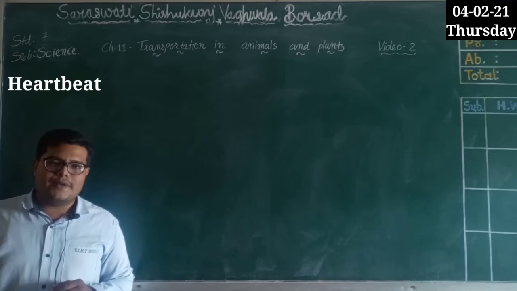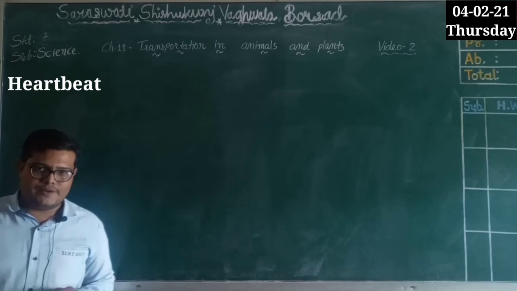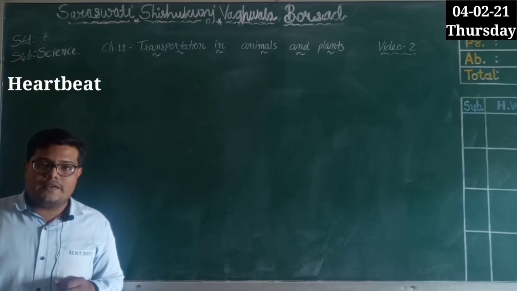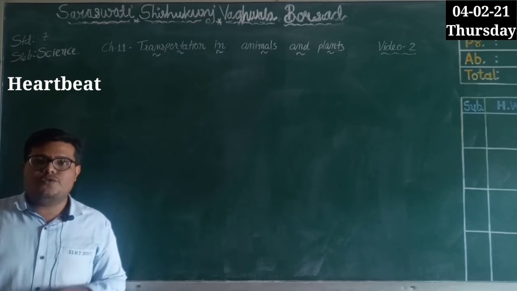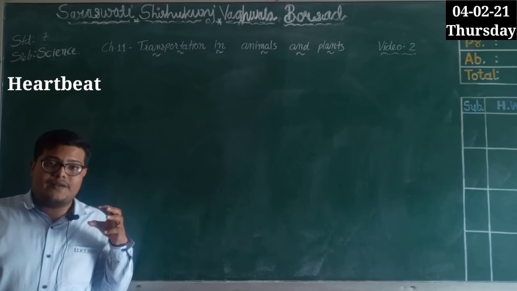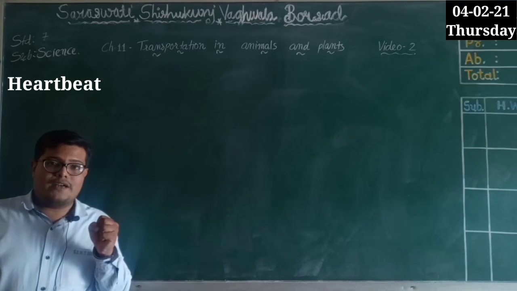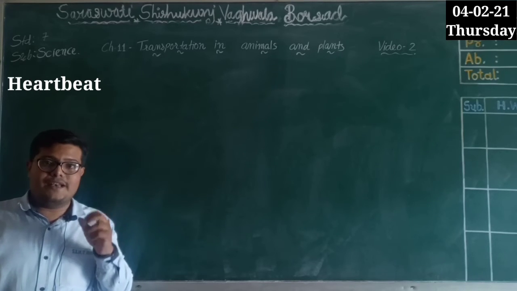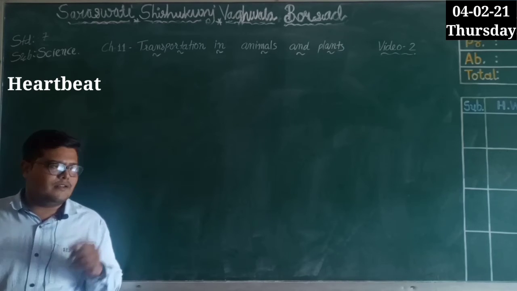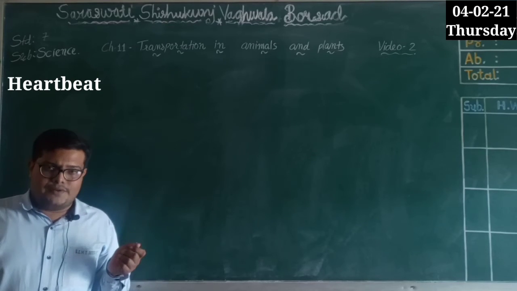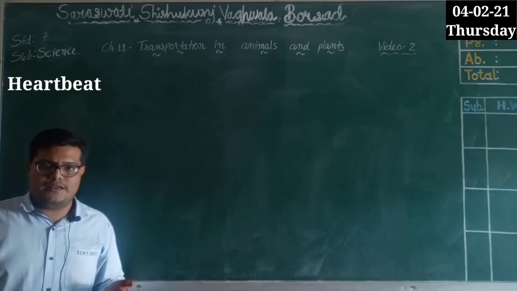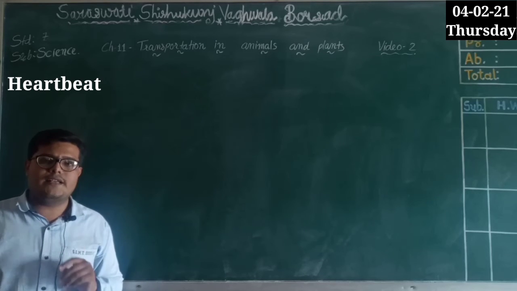When you compare the heartbeat and pulse rate at rest and after running, you will see that both are equal. Why is it like that? Your heartbeat means one contraction and one relaxation. When your heart contracts one time and relaxes, that is one heartbeat. What you observe is that the heartbeat and pulse rate are both equal, at rest and after the running. Both numbers that you noted are equal.